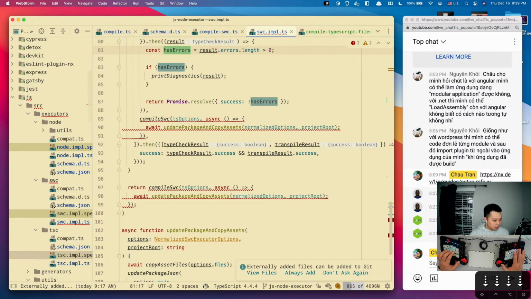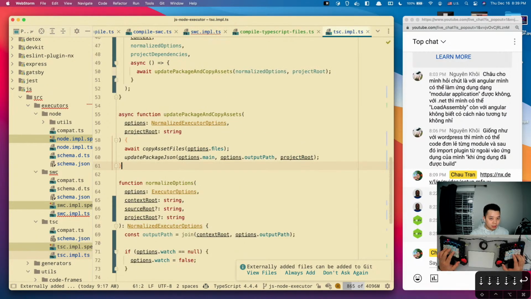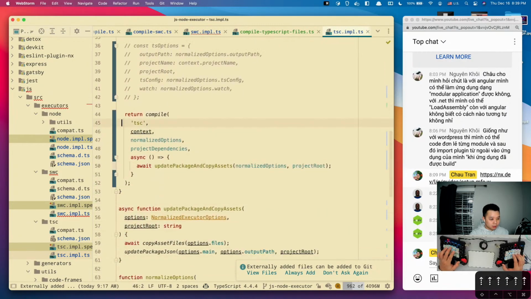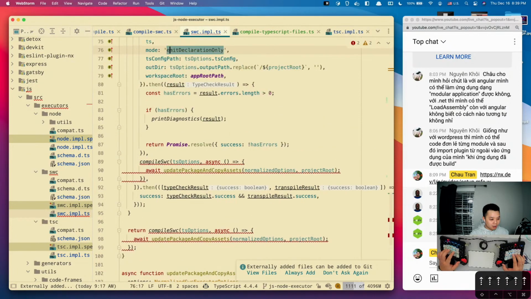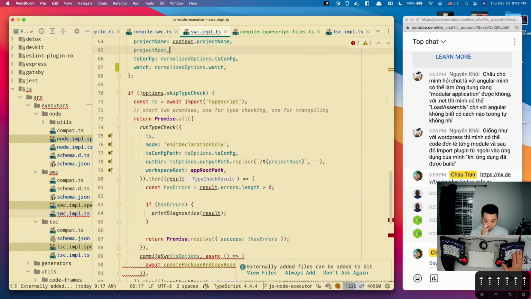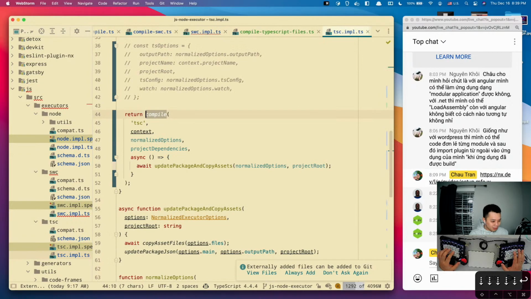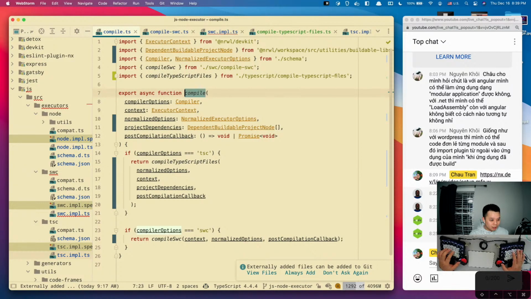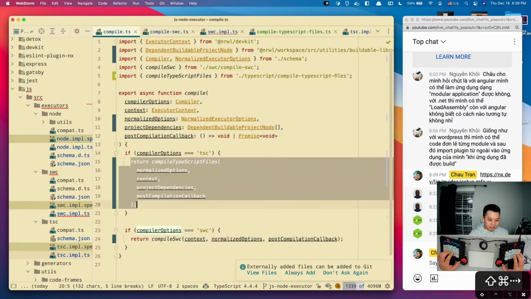This one called compile, but why is this one not calling compile? What is this one calling compile for?